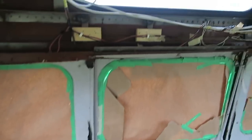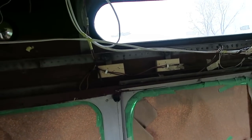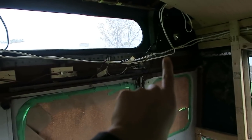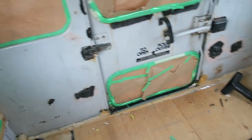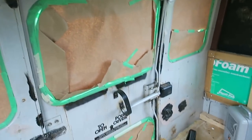So the last time we were here, we had just fixed up all of this wiring, cleaned it up, took out what we didn't need, and then wired in the lights. So we're gonna have one light here and one light there, and our bed is just gonna come across this way. And then right now we're gonna try to sand this down and paint it.